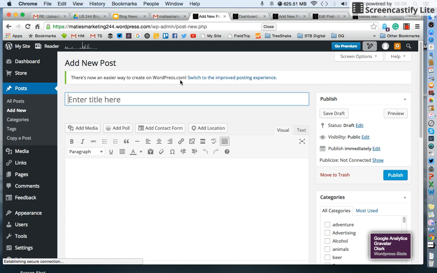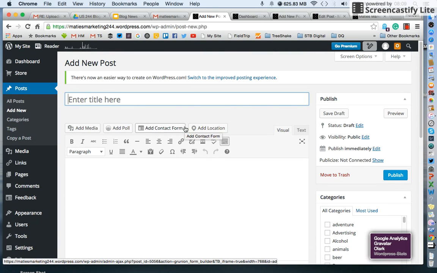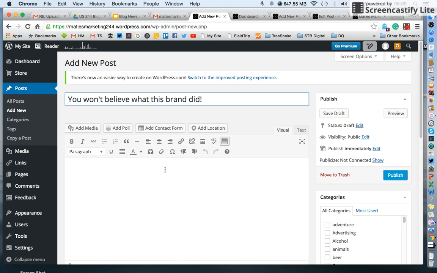So this is the layout of the Add Post page. Very simple. So first things first, let's start with the heading. Okay, so keep your heading short and simple. Remember, you want to share your post on social media platforms. So think of a tweet that has a limited number of characters. You need to have your heading of your blog post and the link and some kind of call to action like read now, don't miss out, or whatever the case might be.